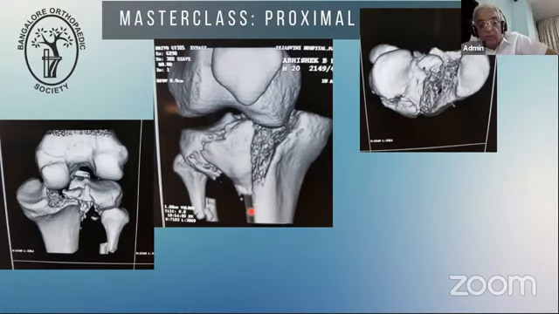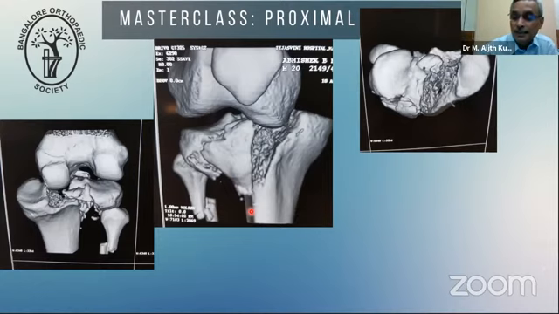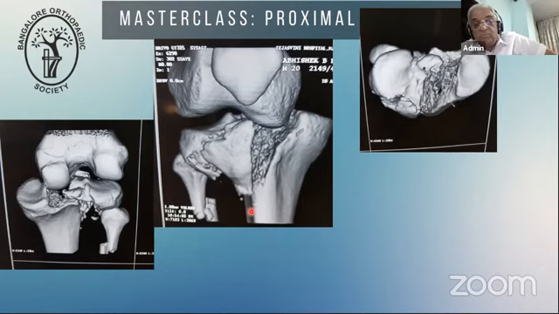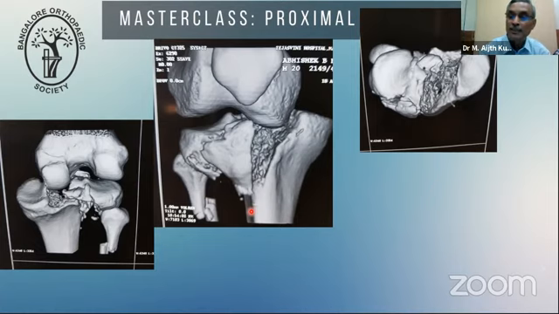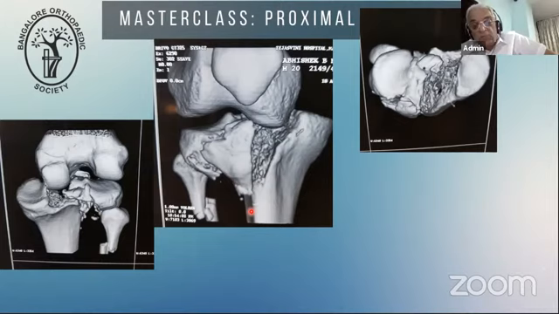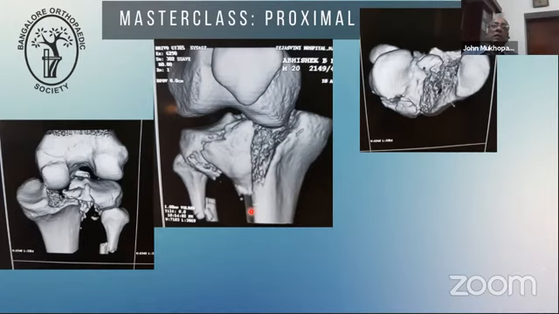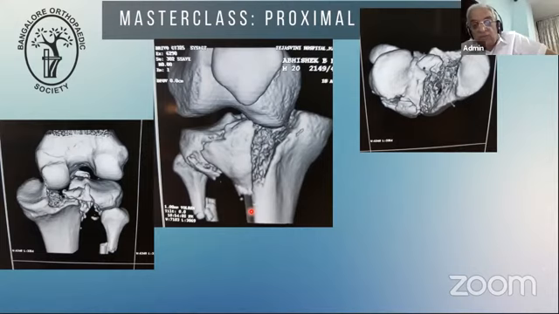Ajit, do I understand that even with the distractor, you tried to distract it out, you couldn't reduce it? Not in this particular case. We've had a run of 5 or 6 similar cases where the femoral condyle impacts into the middle of the tibia. You find it impossible to reduce it. If you put a distractor on the table when you are putting in the X-fix, if they've come early, it's unusual, but if they come late, definitely. That's right. In an early case, you put a distractor and distract it out, and most of the time that will really open it out.